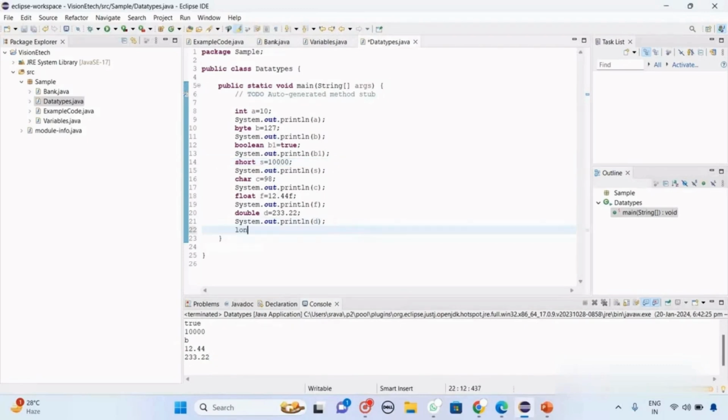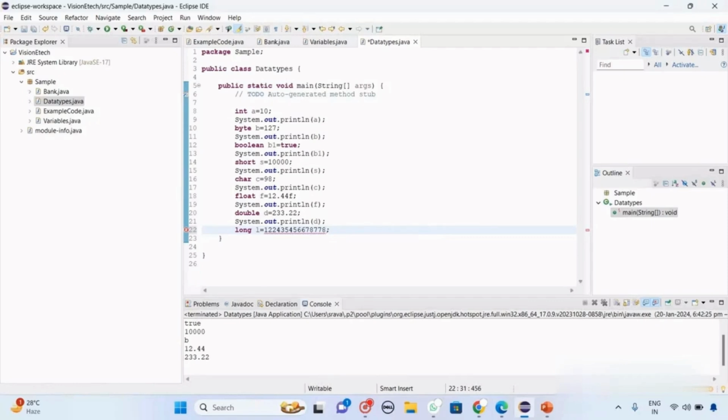Next is long. Long l is equal to, if I indicate any number like this long number, see, it was showing an error because it's treated as an int and the range was crossed here. See the error, type int is out of range. So it was showing an error.